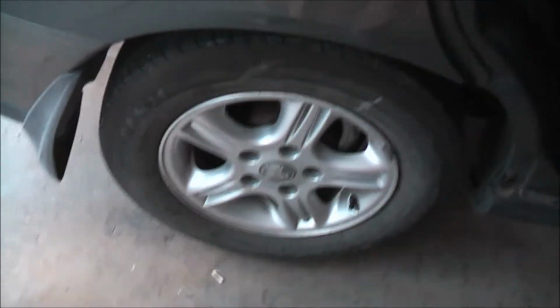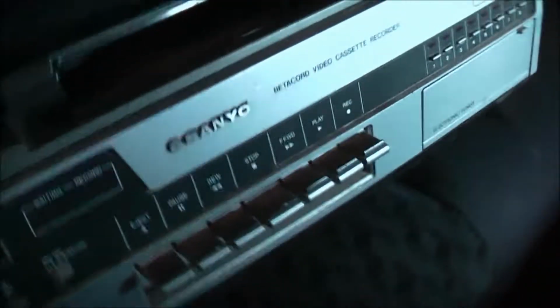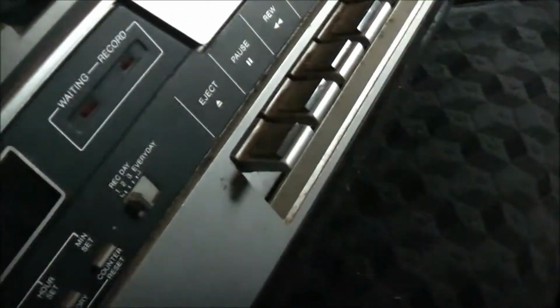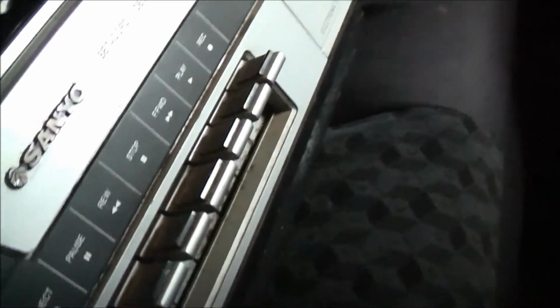I just got the score of a lifetime. Not one, but two Sanyo Betacords. Look at that! Two identical Sanyo Betacords. You've got about as much chance of finding one of these as you do of winning a million dollars in the lottery every second of the day. So it was the right place at the right time. There we are. Two matching Sanyo Betacords.